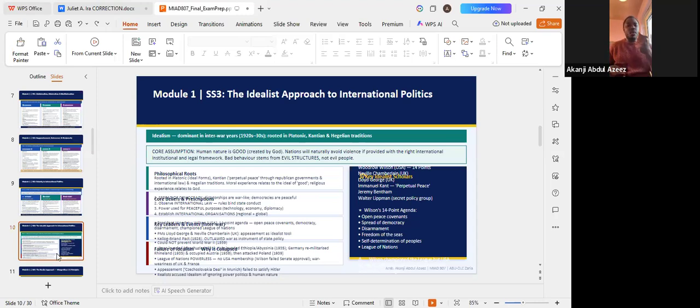The fifth argument is that democracy and transparency promote peace and security in the international system, which means that if democratic means are being promoted in a country or in the international system, peace and security is guaranteed. Understand? And also, they promote the belief in international law. That is, countries should follow international law if they want peace and security in the international system. Do you understand?